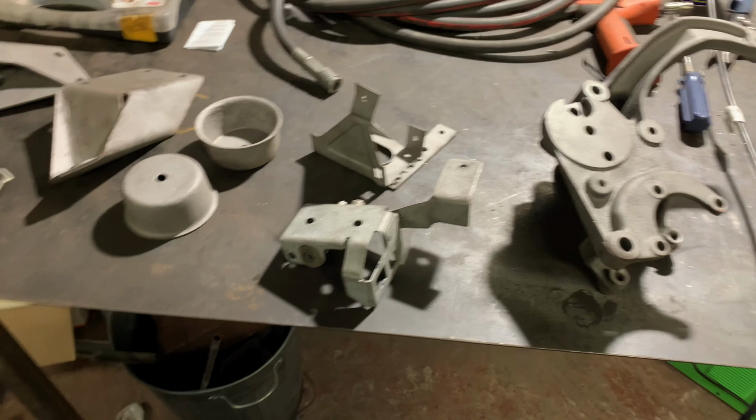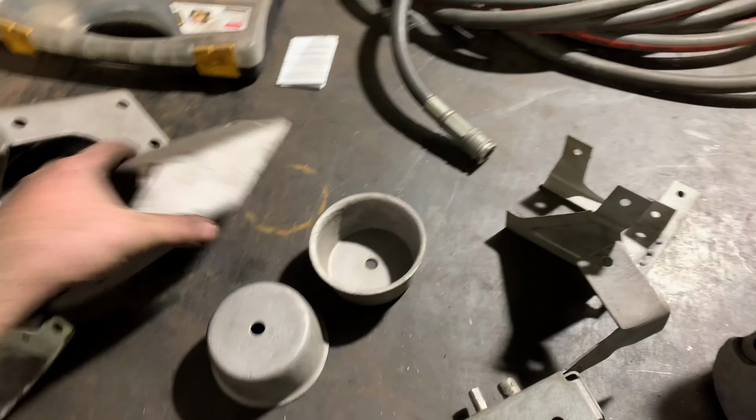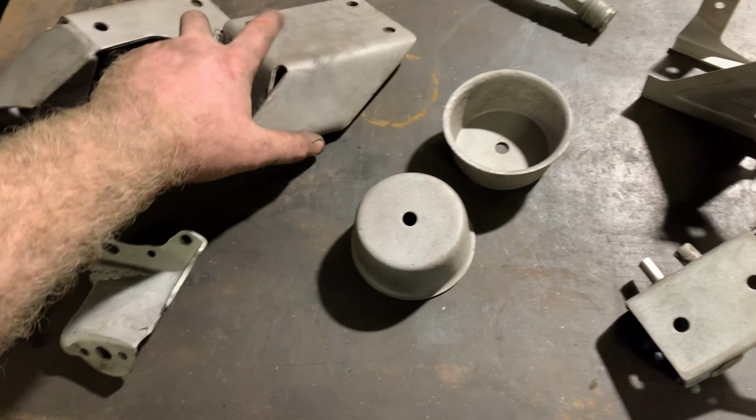Actuator brackets, engine mount brackets, engine mount cups, power steering bottle bracket, throttle linkage bracket, and the cradle for the alternator and power steering pump and stuff, and the tensioner pulley. So all done. Blast cabinet is a great job, I have to say. I don't know how else you get down into the crevices and stuff there to get all the dirt in there cleaned. So it's a great job. Now I can get the powder coating machine fired up and get them hung up and coated at some stage.